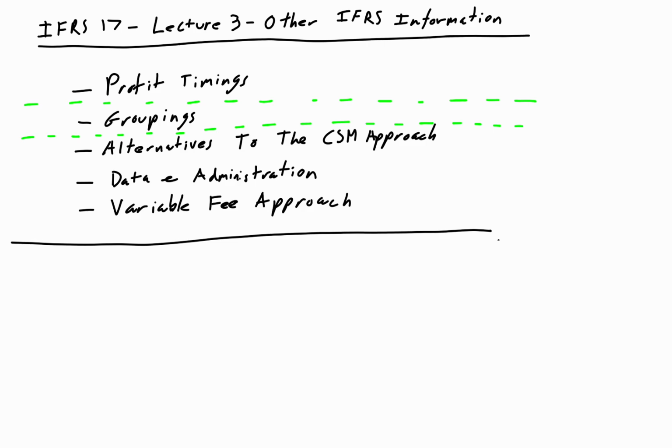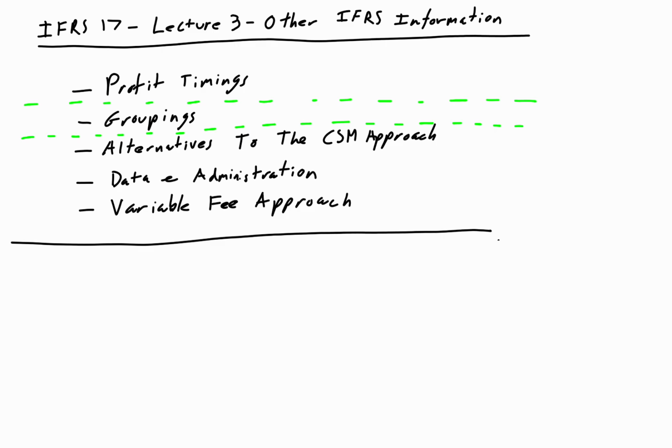Hi everybody, and welcome back to this lecture 3 where we're covering various bits and pieces to do with IFRS 17. In the first video we talked about profit timings, in terms of how profit emerges from the CSM being reduced over time. Then we covered how contracts are grouped under IFRS 17.